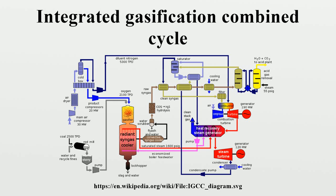unburned carbon. As a reference for power plant efficiency, with frame gas turbine, 30 bars quench gas cooling, cold temperature gas cleaning and 2-level HRSC, it is possible to achieve around 38% energy efficiency. With frame F gas turbine, 60 bars quench gasifier, cold temperature gas cleaning and 3-level plus HRSC, it is possible to achieve around 45% energy efficiency. Latest development of frame G gas turbines, ASU air integration, high temperature desulfurization may shift up performance even further.